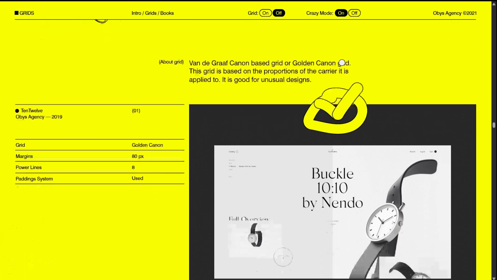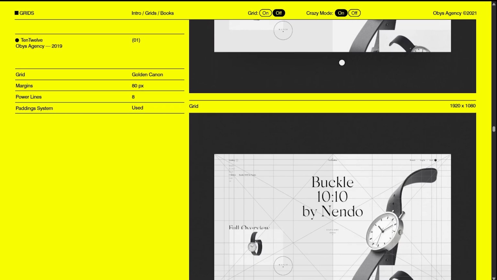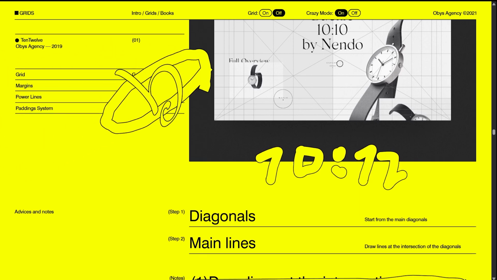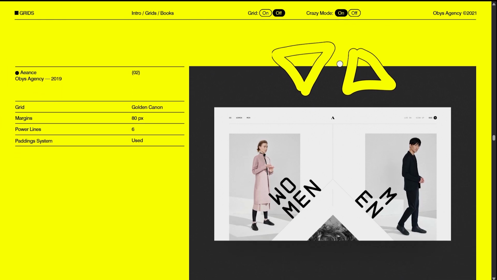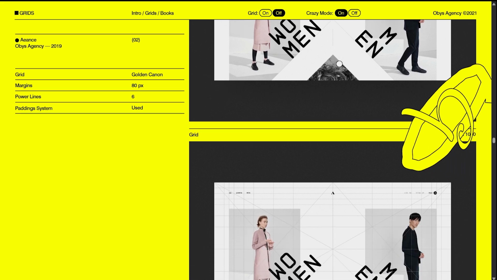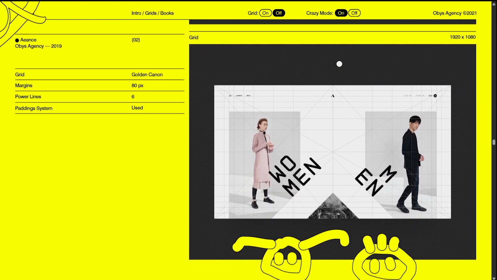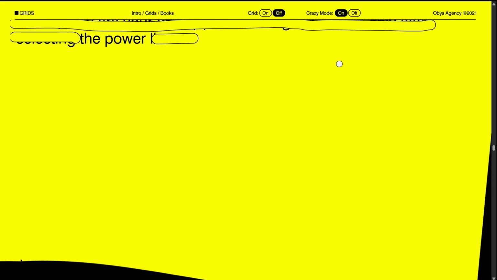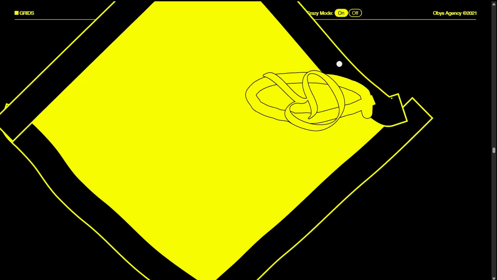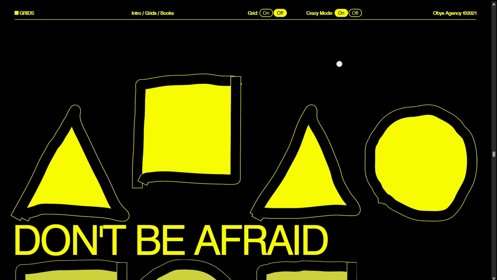Next is the rectangular or modular grid. Instead of dividing only the width, it divides both width and height. That creates repeated modules which can hold images, text, or empty space. This is useful for complex pages because the designer gains more placement options, while the layout still feels organized.